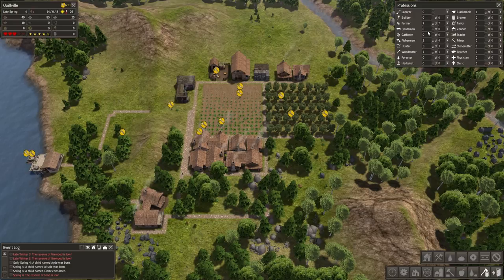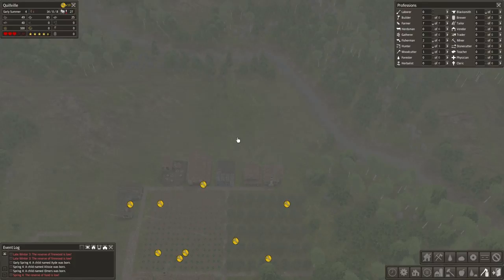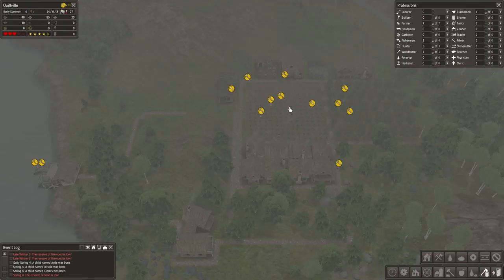Actually, probably be a good idea to set up a second set of cabbage farms, another one somewhere. I don't know, maybe we can fit it in right over there. And then we'll really be laughing in terms of food, to the point where we can actually sell it. Assuming there's a demand for cabbage, I'm not sure. We may actually not make any money selling cabbage, which is kind of annoying.